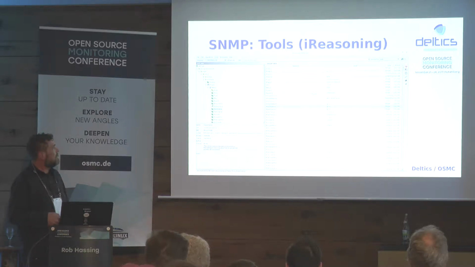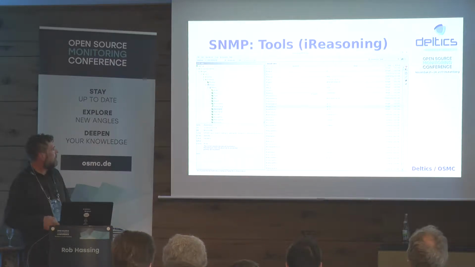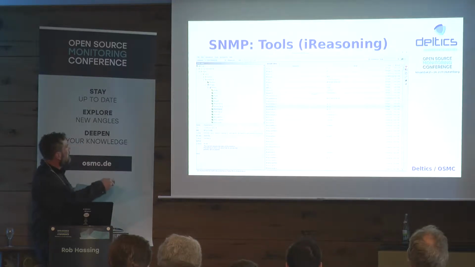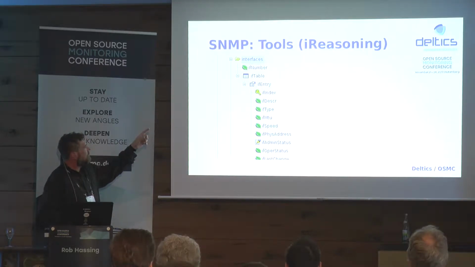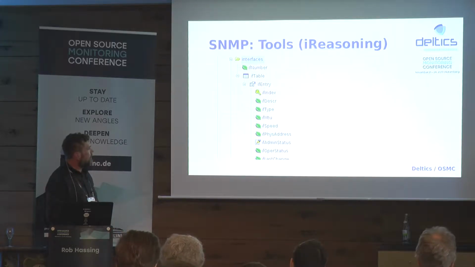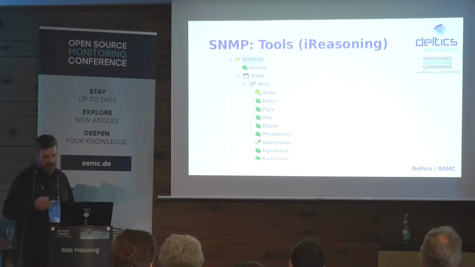Another great tool I've been using a lot is the iReasoning MIB browser. This is a bit zoomed in. It's this part of the screen. In this case, I've chosen to look at the interfaces, and as you can see, the interfaces also have a table. And in this table, we have, of course, the index, which is a unique number, and then the description, the type, MTU size, speed, and there's a lot of information for every interface on this system.